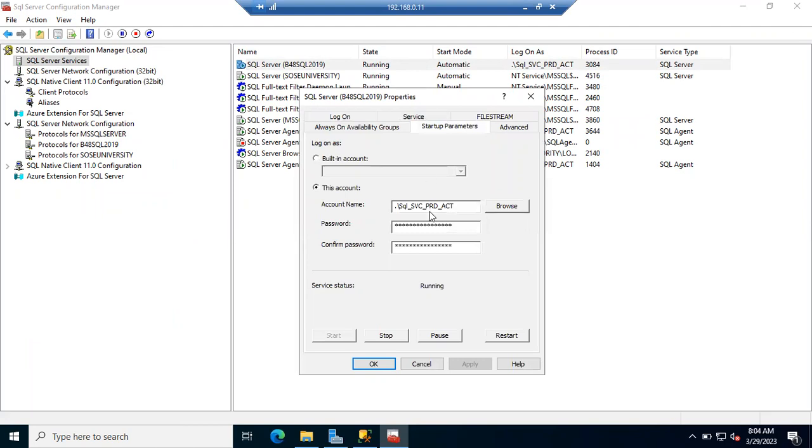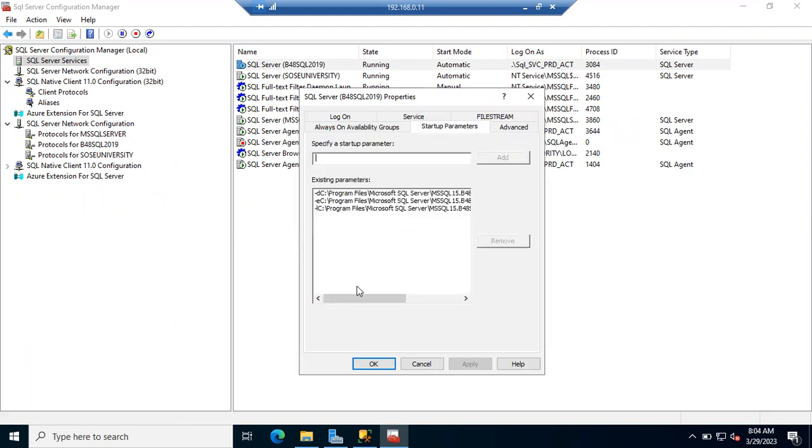If you click on startup parameters, you can see here, guys, -d master.mdf. D means data file, -l master log ldf, the master database log file. L means log file, -e means error log file. These are the startup parameters.